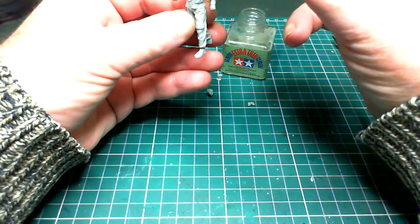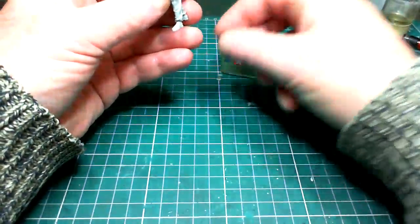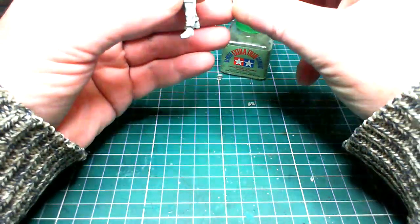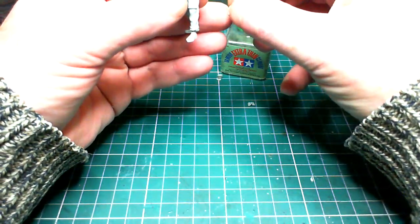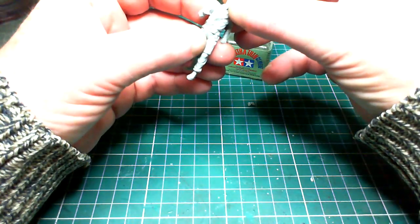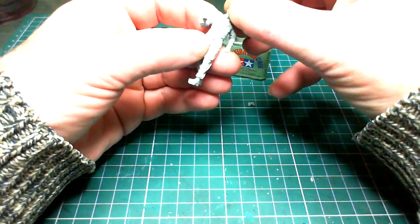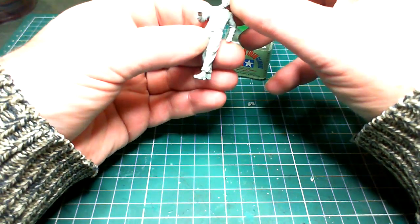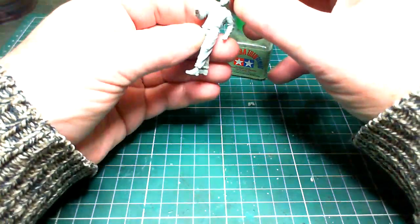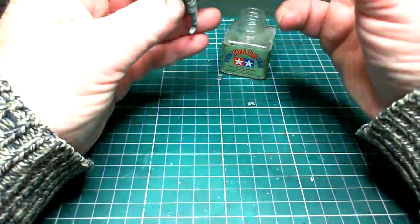Now as you get more advanced with this, you might decide to leave off the head, drill a hole in the head and paint the heads separately. If you get much better at it, and you have that artistic talent, then off you go and do it that way. But if you don't have that artistic talent, like me, there ain't much you can do. Okay, his head is on.